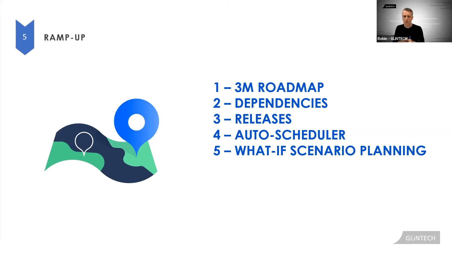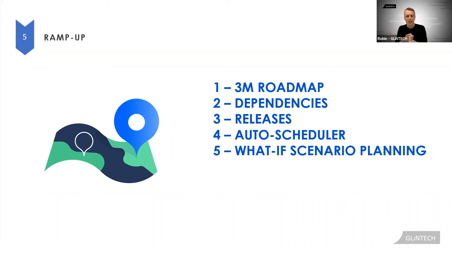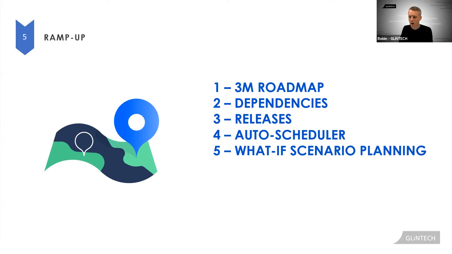Then if you've got the data quality and you've got your ducks in a row and you know that you've got some confidence looking at the roadmap as it is, we can introduce the auto scheduler. How different is what it predicts from what we wanted as our target plan? Is it a couple of days here and there? Is it nine months — which I quite often see? And again, use that as a tool to educate you. If it's nine months, well why is it nine months? Something's making it that way. Are the estimates wrong? Are there dependencies in there that aren't real? The velocity of our team — maybe that's set incorrectly.